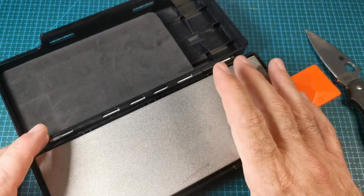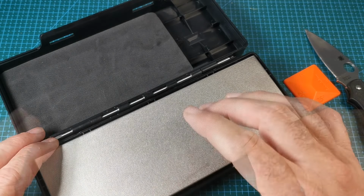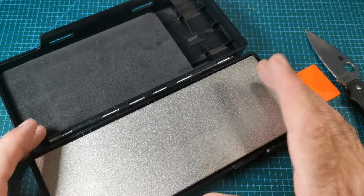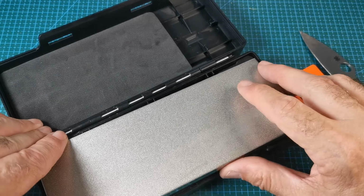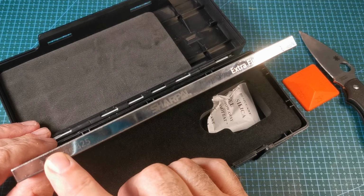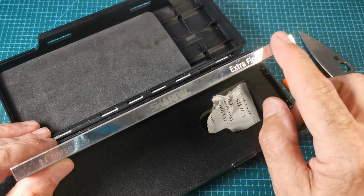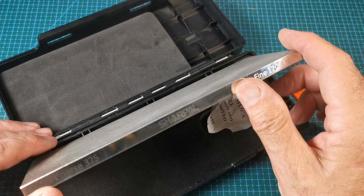It's a great grit combination. So that combination of the 325 coarse grit followed by the extra fine 1200 grit, that means that you can pretty much get it really sharp from those two. So you can do most of the hard work on the 325 and then the final sharpening on the 1200, and then all you've got to do after that is strop.